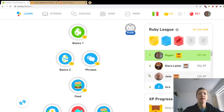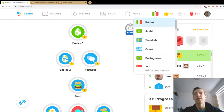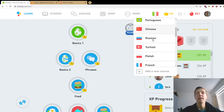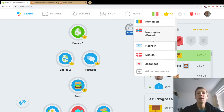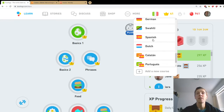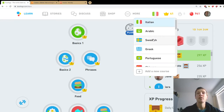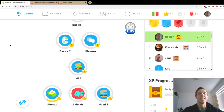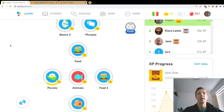Right, so I am going to do many Duolingo lessons. I want to do 10 or 20, let's see how far we get. I'm going to do one lesson per language. These are the languages I've selected on Duolingo. I do have multiple apps that I use and multiple methods anyway, books and self-study material, and I'm making my own method, but today I'm just going to show you how I go through Duolingo lessons.